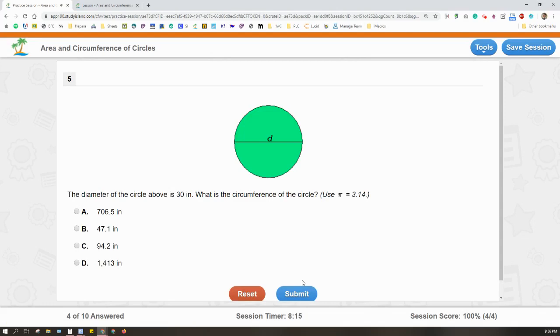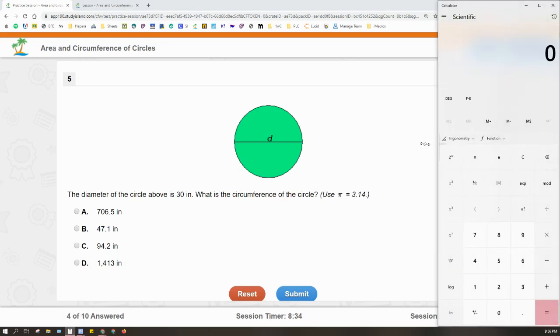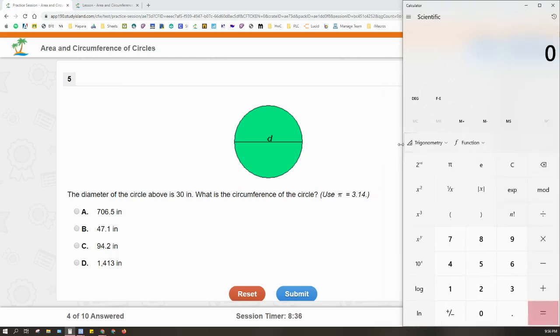The diameter of the circle above is 30 inches. What is the circumference of the circle? So they told us the diameter. You get the circumference. Please, please, please remember I told you that you can find the circumference by just doing diameter times pi. Okay, you don't need to write anything down for this problem. You don't need any special anything. The circumference of a circle is the diameter times pi. You might call it 2 times the radius times pi, or pi times the radius, or 2 times pi times the radius.